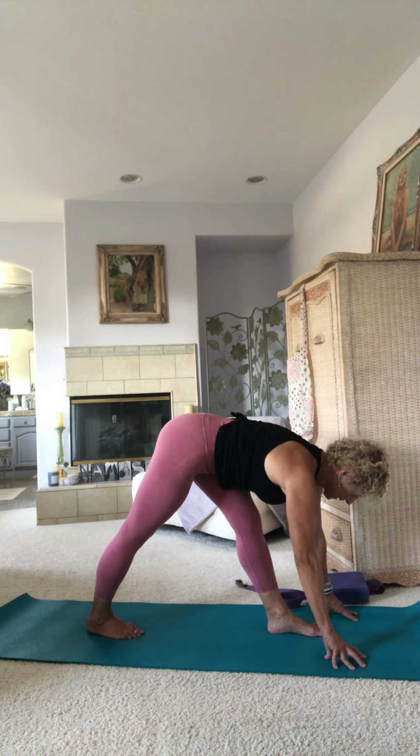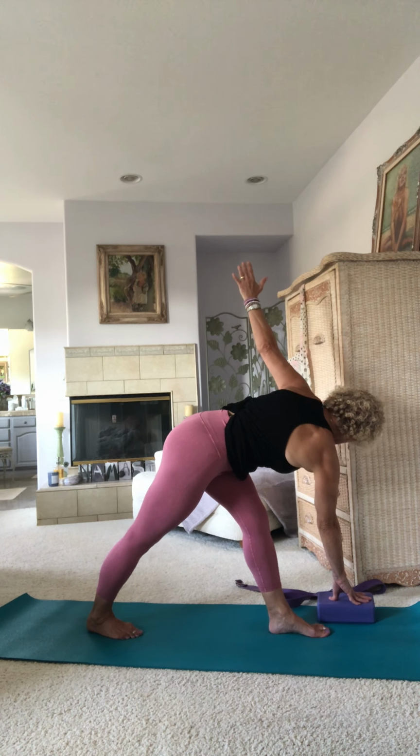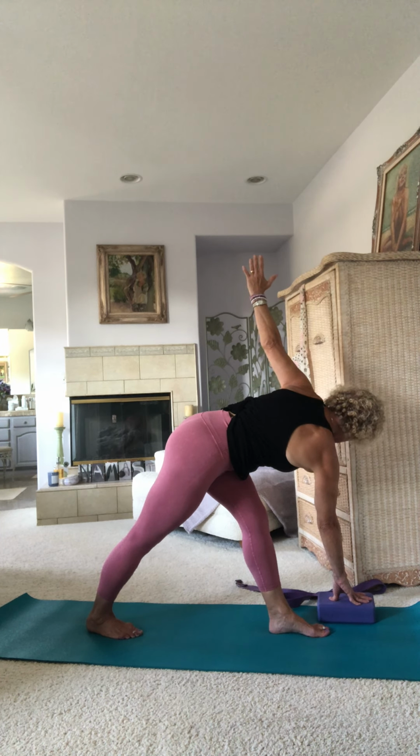All right, now as we do this, hold, breathe. If you want, you can take your block and put it in front of your foot, or more challenge, to the pinky toe side. And I want you to bring that bottom hand down, and we're going to lift up into a revolved triangle. Now this is a big pose, but we've done a lot of stretches to get you ready for this particular pose.